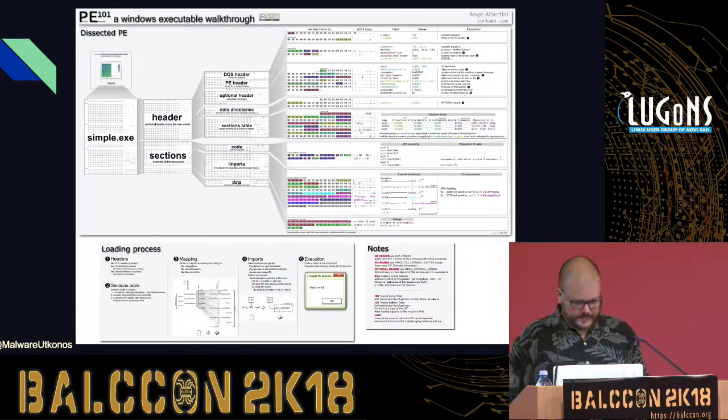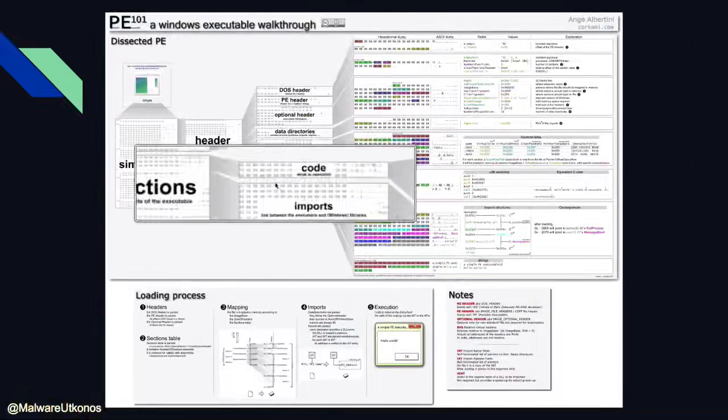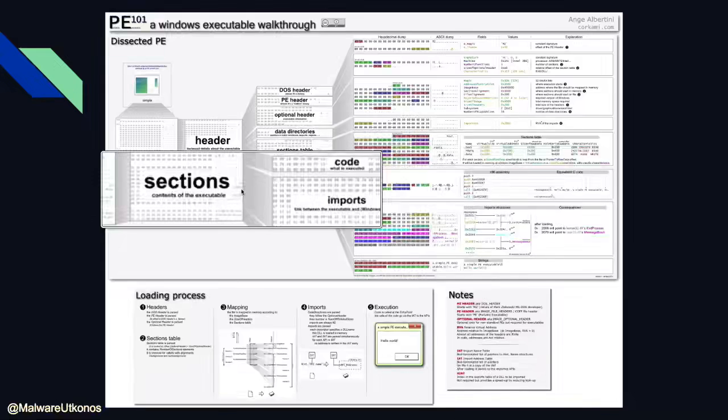Just to give you a little primer here, what we're talking about are different sections, different areas of data in a file, and what you want to do is take a hash of those particular sections or parts of the file, and then take that hash and look through a database of hashes from that particular part of a PE file, and you potentially can find other files that are related to the one that you're looking at.